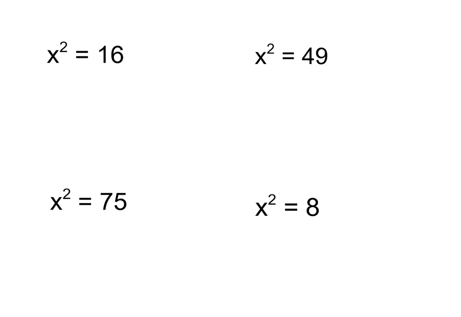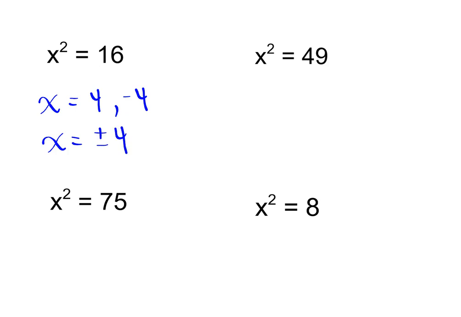When we look at these in the beginning, we start with something like x squared equals 16. And we can think, what squared gives us 16? Well, we know 4 squared is 16. We also know that negative 4 squared is 16. So x could be 4, or it could be negative 4. Both of those answers work. Sometimes you'll see it written once, like this, plus or minus 4, so that it's just a little bit of shorthand.